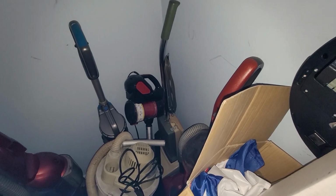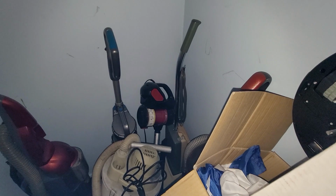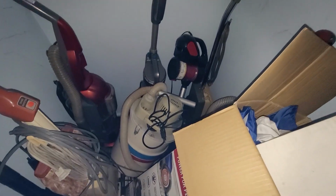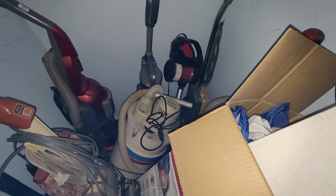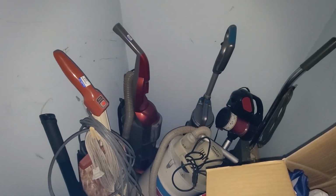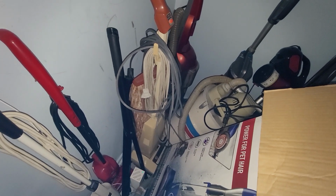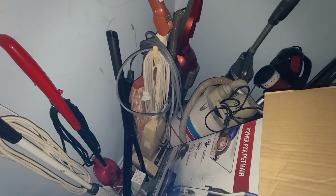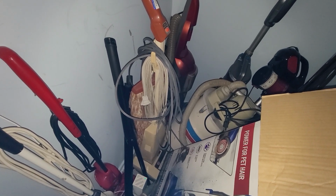There's my super rare GE I'm trying to find a backdoor for. There's some random corded stick vac that I'm probably going to donate to somebody who has hard floors. There's my shop vac. I don't even know what that is. I think it's a Craftsman, but I could be wrong. Hoover Air cordless. I still need a brush roll for that. I keep forgetting to. My Eureka Ultima I need to rebuild. My Hoover Power Drive. This is just going to get donated, honestly, unless somebody local is able to grab it, because I'm not interested in shipping it, and this thing, I don't want it. I know a lot of people love these old self-propelled Hoovers, but I can't stand self-propelled machines.